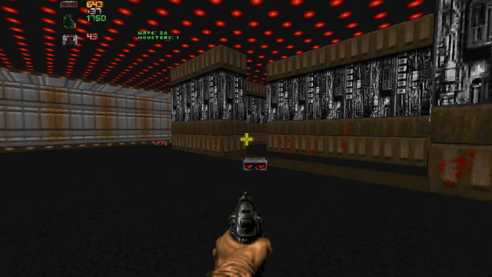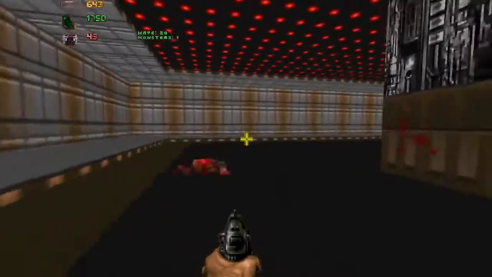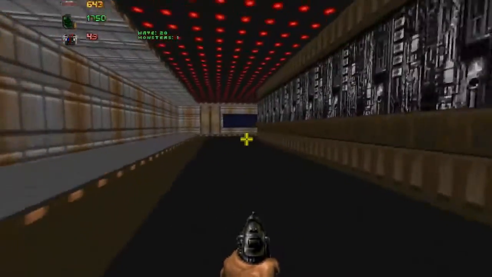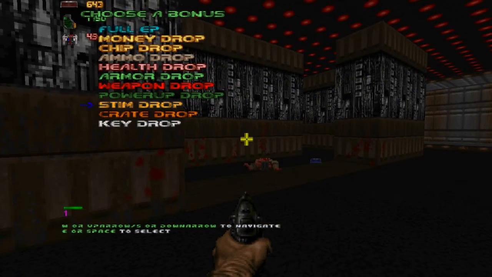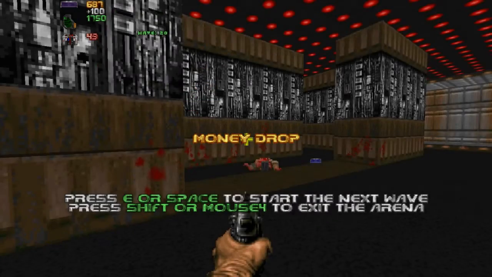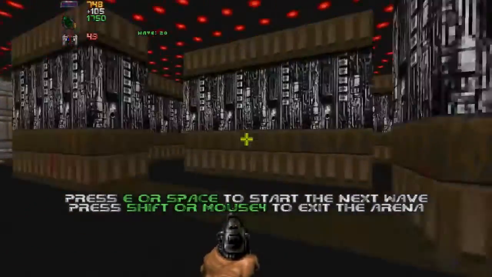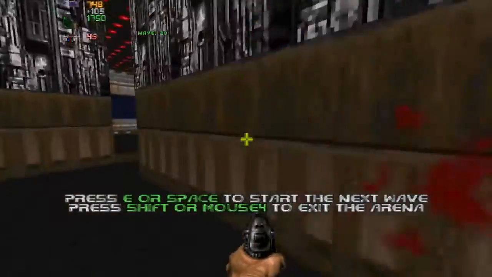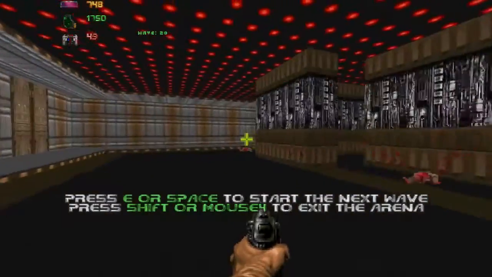Huh. Wonder what the light goggles do here. Okay. It didn't do anything because it's not dark. Ooh, let's see. Key drop? What the hell does that do? Maybe ammo drop? I don't know. Money drop. Just give me the money, honey. Where'd it go? Where's the money? Show me the money. Or did I just pick it up? Was that little blue card the money that you dropped?